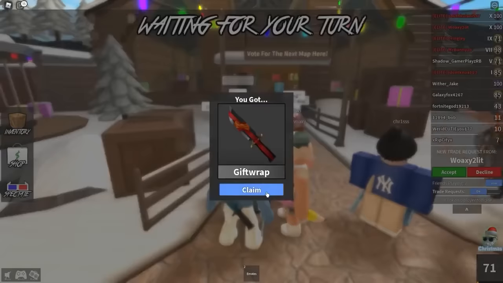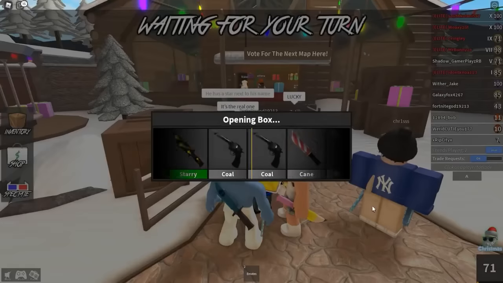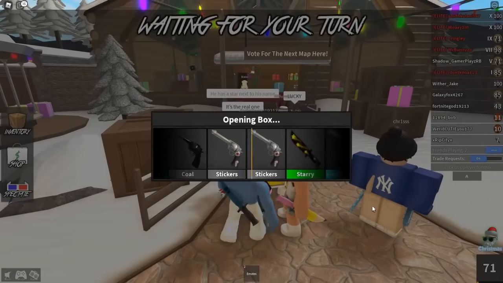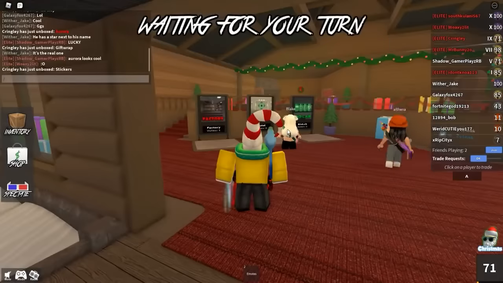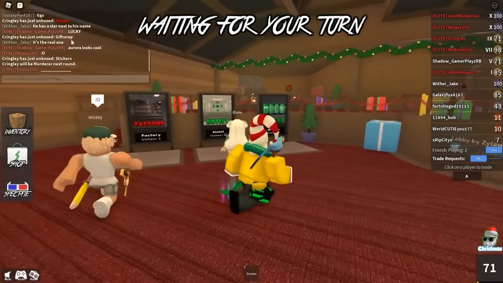We got some gift wrap. Yeah, yeah. Here we go. Gotta get that gift wrap godly. Stickers? I don't want stickers in my stocking. We need to make ourselves murderer. Here we go. All right, you know what?